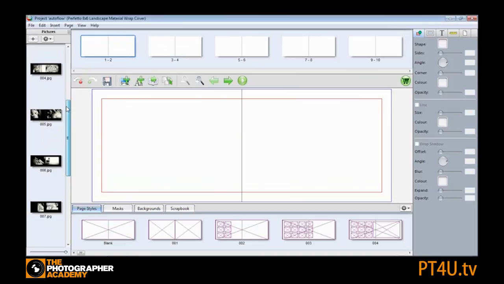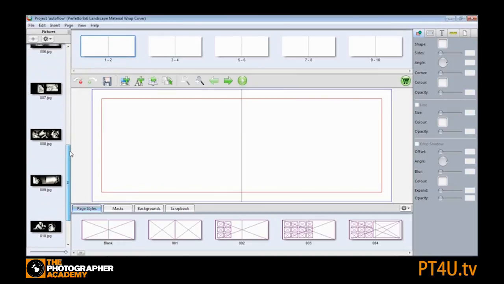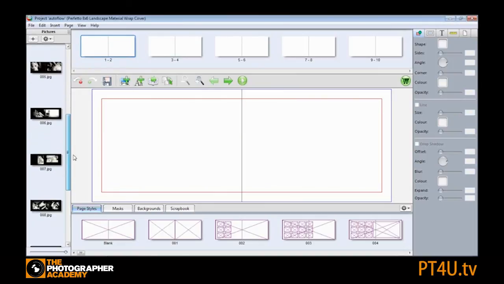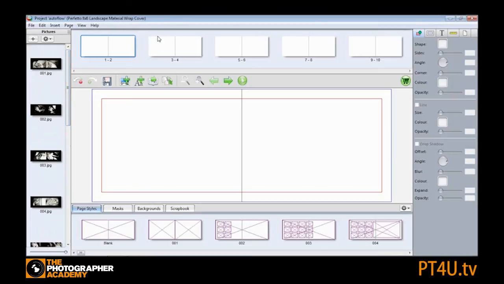So the first things first is we have to check how many spreads we've got. So I've got 10 spreads here. Now LDP only ever opens up with the minimum amount that you can have, just so that you don't order something that we can't build. So it'll always open up with the minimum amount of spreads that you can have. And on this occasion it's 5 spreads or 10 pages.